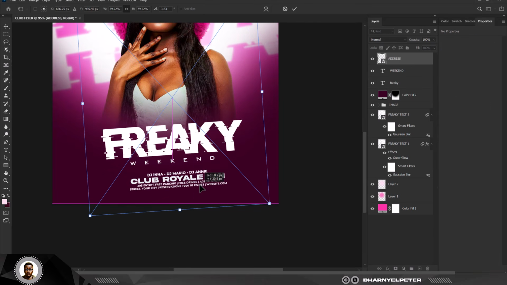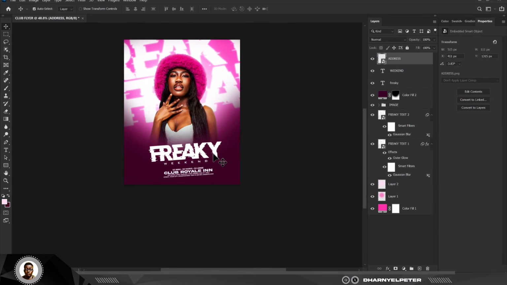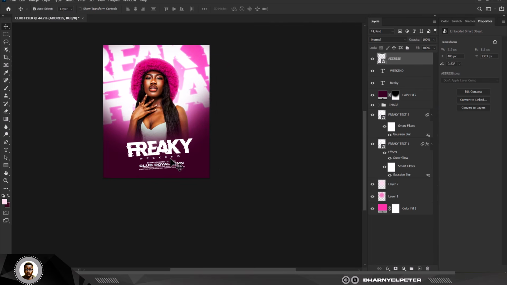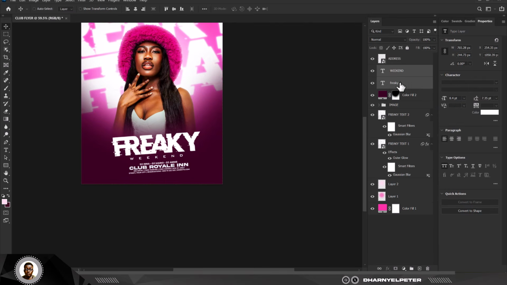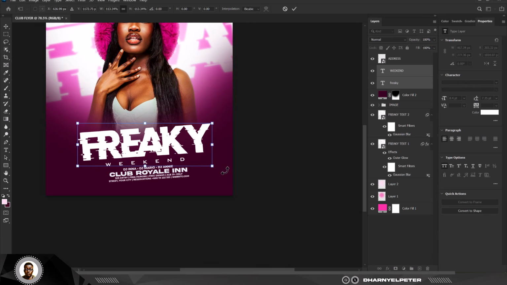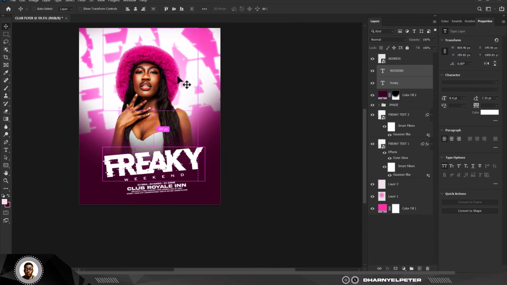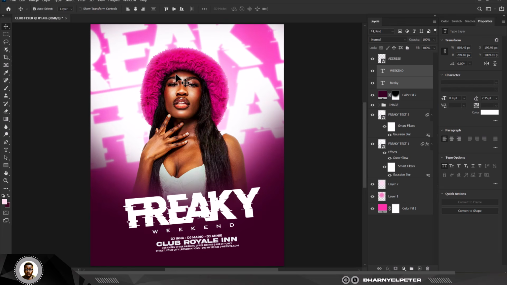I might want to make this bigger, just slightly bigger like this, and somewhere around here is good. Now we're good to go. Okay, great. Select the 12 then, and make it bigger, then rotate it this way. Somewhere around here is good.